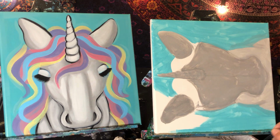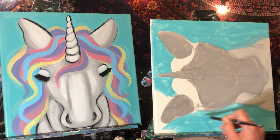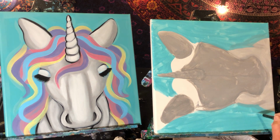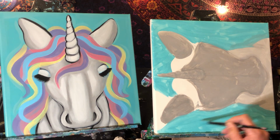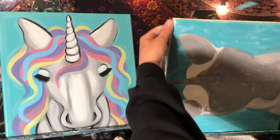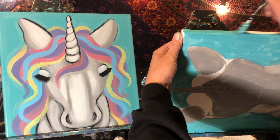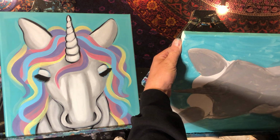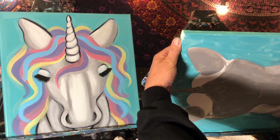Really get rid of all that white. Spread it out. So now we went from having nothing but white to having at least something we can recognize and build on. So it'll be a lot easier now. So I like to do the edges because when you put this on your wall, it looks a lot neater when the edges are painted.